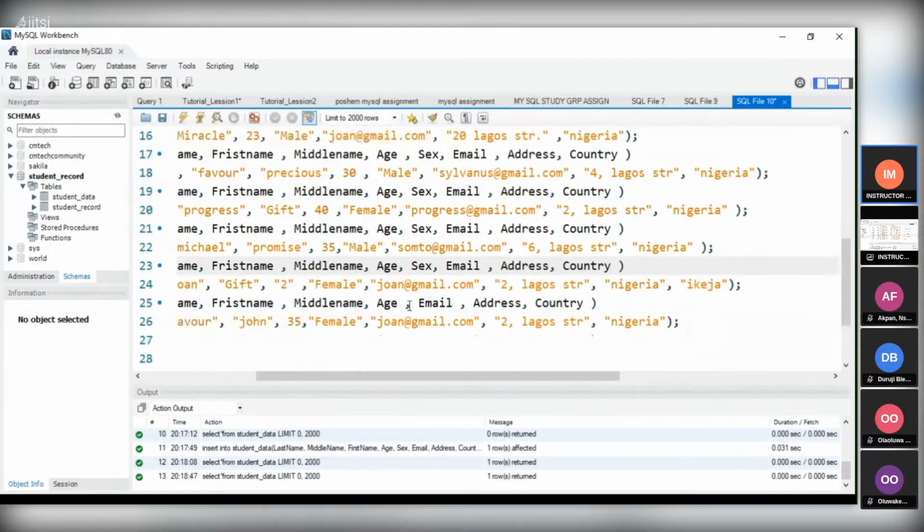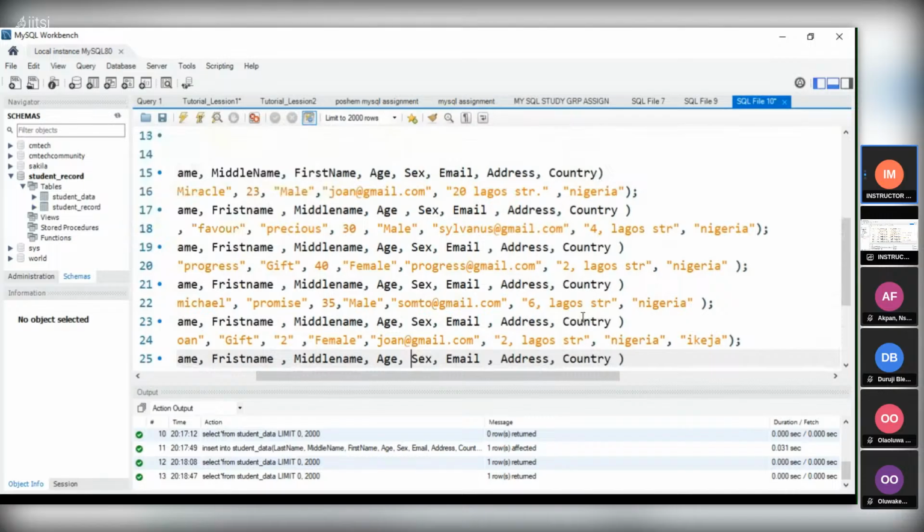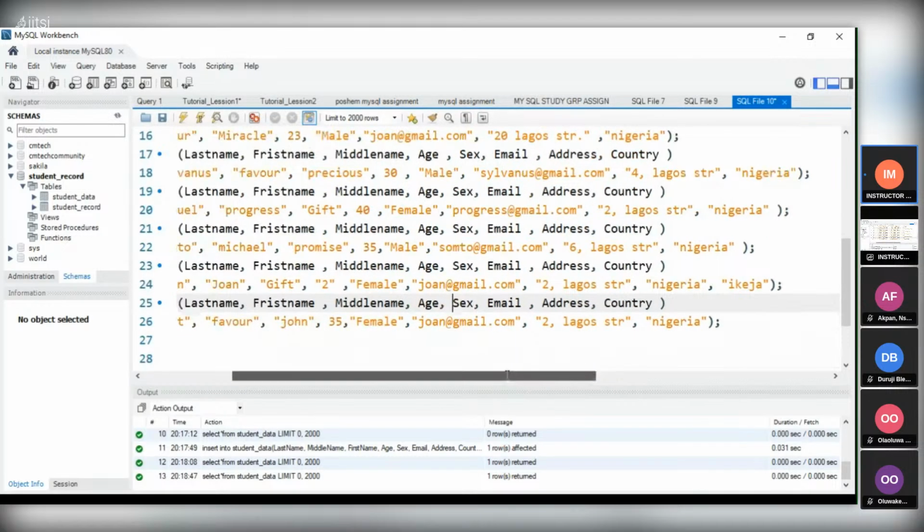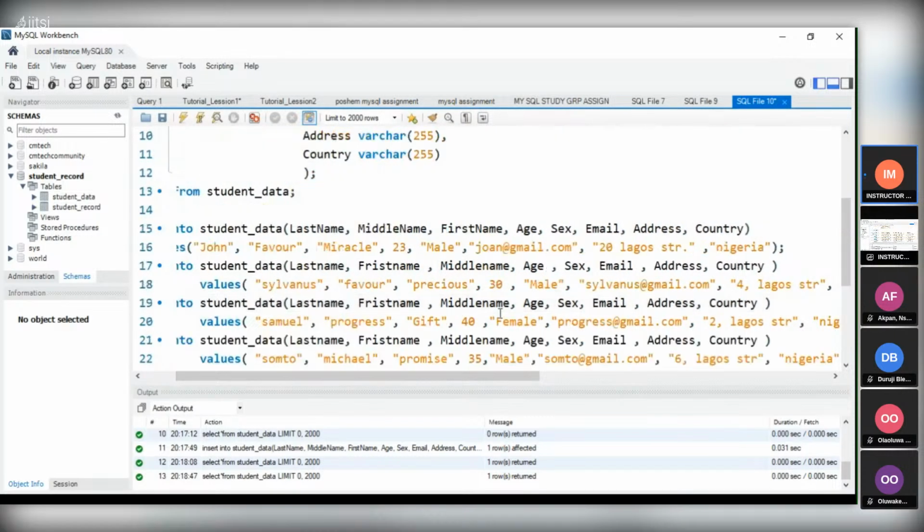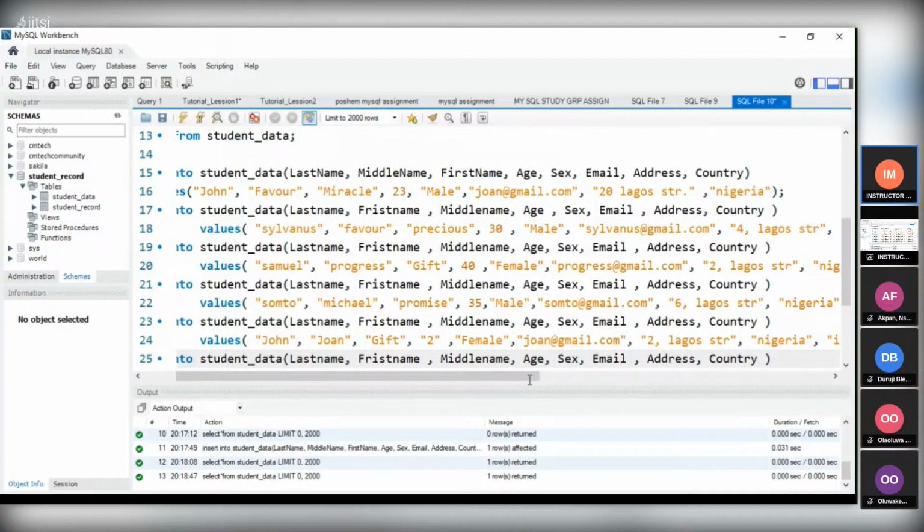Sometimes if you did not put your comma or separate it, it might give you an error. So let's observe what we have written so far, if it's correct. Now it's correct, I guess.